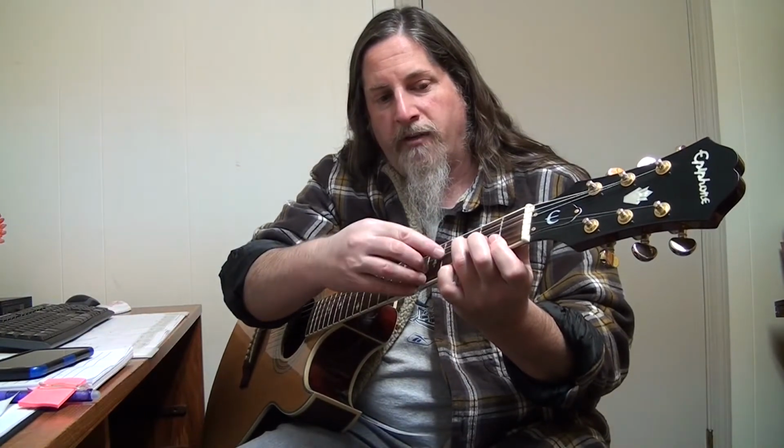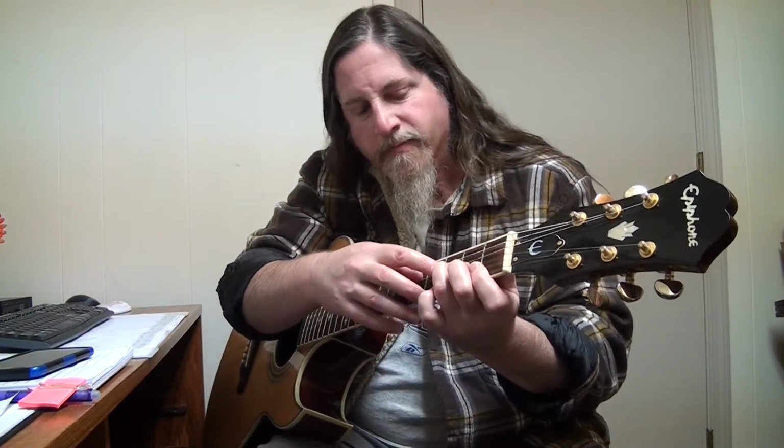Okay, so the first chord, the C, is the F shape. There. I'm used to playing the full C chord. And I have to trim my nails, they're a little bit long. So that's a C. Then the F is the B flat shape. So starting from the 3rd string down from the thickest, it is 3-2-1-1. Then back to C.